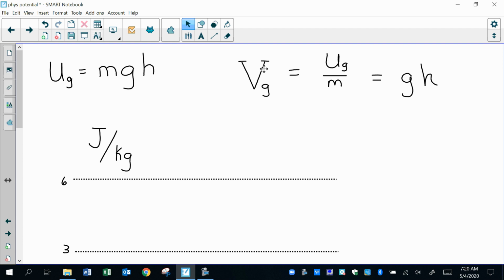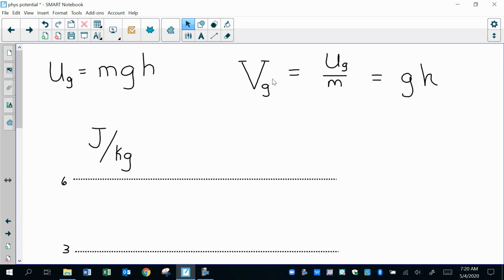Obviously, the word energy is missing here. What this is, is a ratio of energy per particle. So for every kilogram of mass I have, this will be the amount of energy that I have, and that ratio gives me my potential. M times G times H, I notice that the M cancels out. So my gravitational potential doesn't depend on the mass. It can be found using the mass, but it doesn't depend on the mass. It depends on the gravitational field and my location.